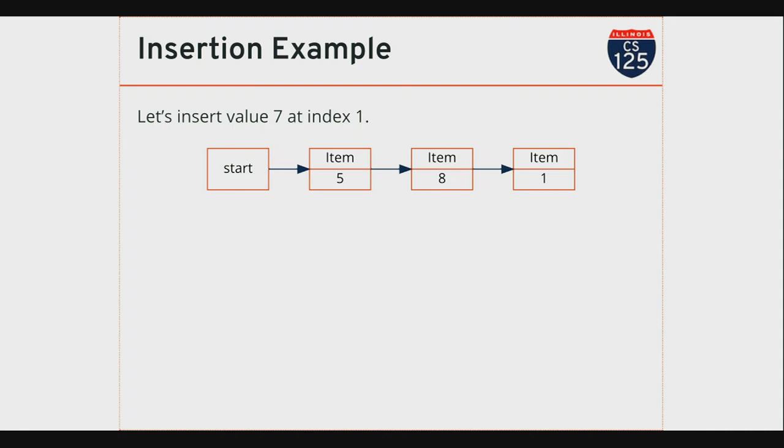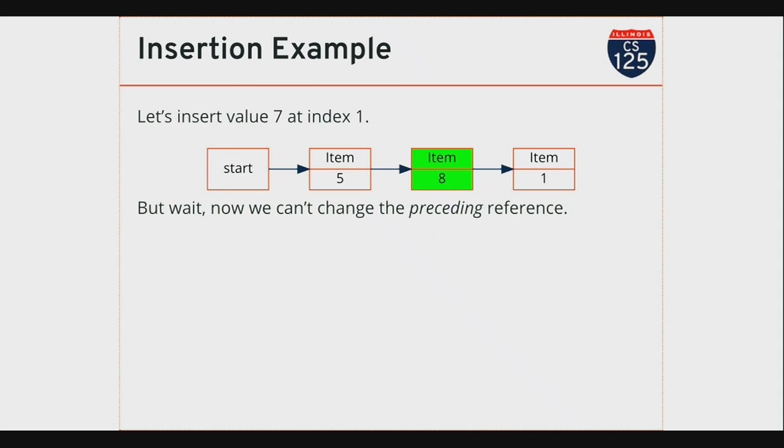All right, so let's look at this on our diagram again quickly. Let's say I want to insert value 7. I want to insert a new item with value 7 at index 1. So when I'm done, this item will be the next item of item 5, and its next item will be item 8. That's one way to think about it. If I can get a new item 7 such that item 5 has a reference to item 7, and item 7 has a next reference to item 8, then I'm done. That's what I want. So the first thing that we noted is that that actually requires walking the list not to item 8, which is where I'm going to put the new item.